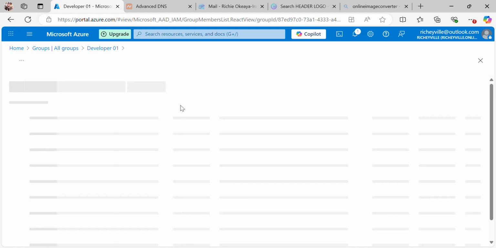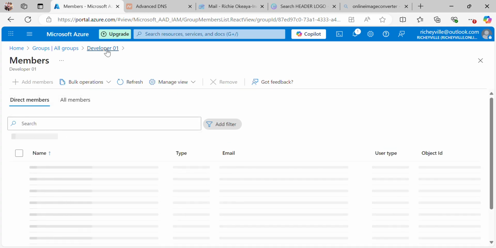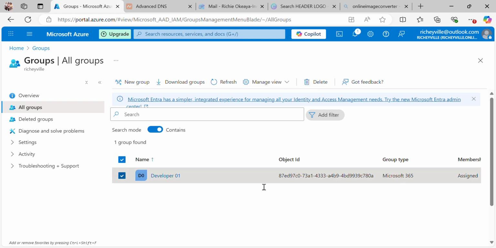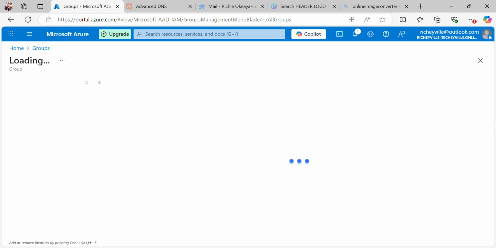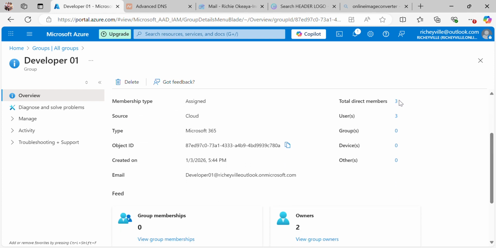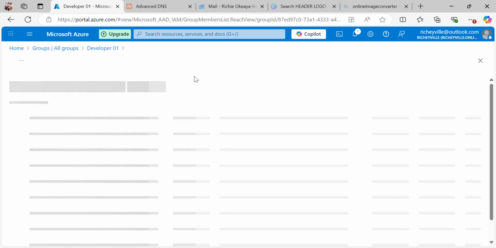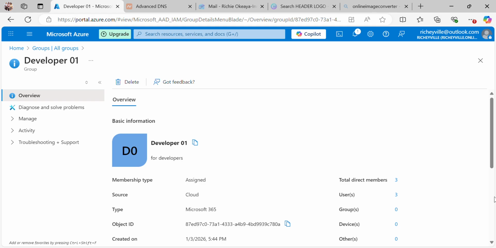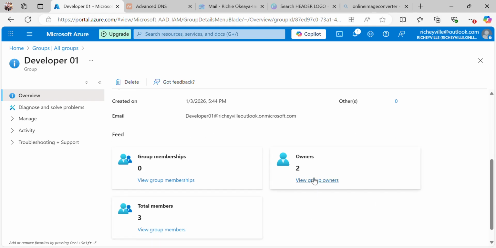These are the users. Okay, let me see. I'm surprised it's taking me there. Oh, I created 2 users, 2 owners. I didn't know that. Let me see the users. So these are the members that have direct groups to this work. Okay, I've seen it now. So you can see that there are 2 owners here and 3 group members here. I'll change it to 1 owner, but let me get a screenshot.